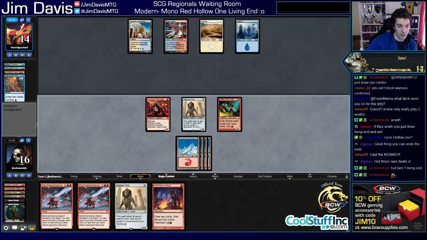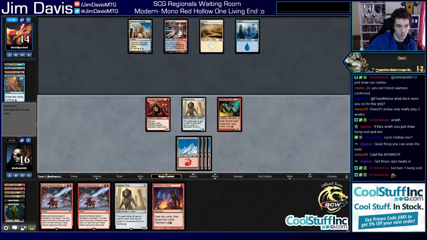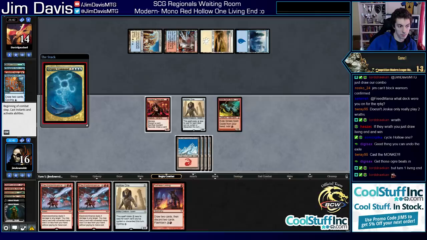All right. Faithless Looting. Cryptic Tap Team? That is the ugliest Cryptic Command I've ever seen in my life. Tap and draw.